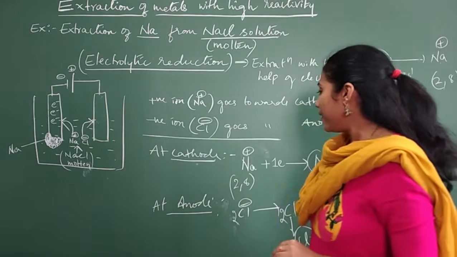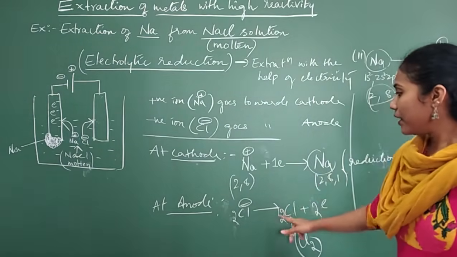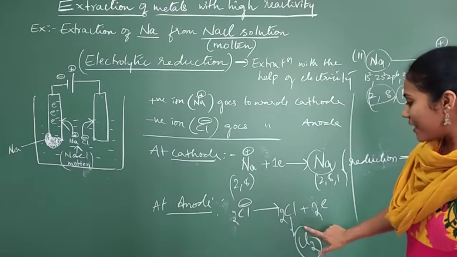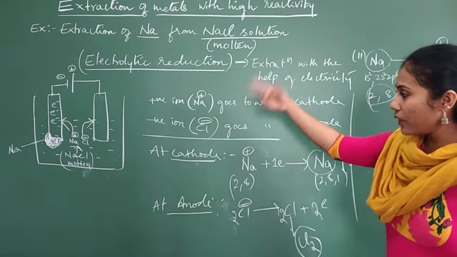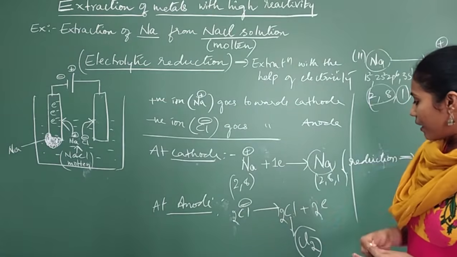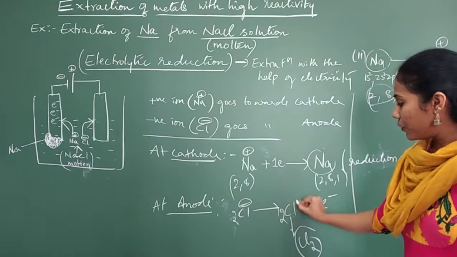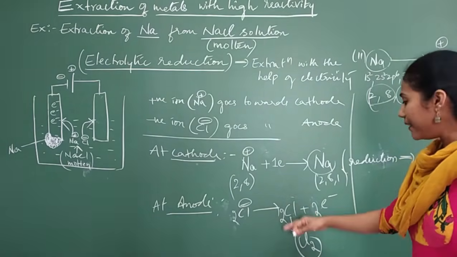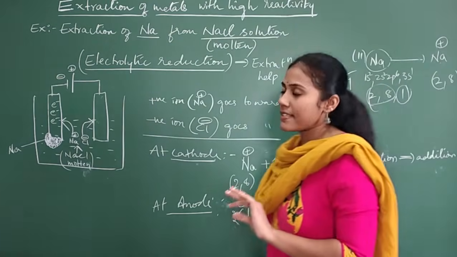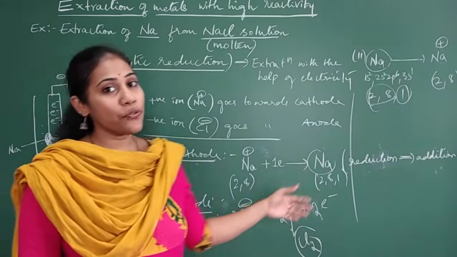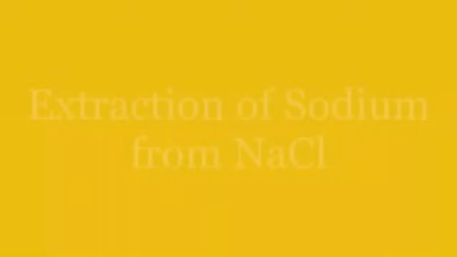Okay, and this is what happens at cathode, and at anode who is coming out? Cl2 gas is coming out. Cl minuses are going there. There the guys are losing the electrons, and you know 2 Cl's will combine and it will come out as Cl2 gas. And you can observe this very much clearly in the visual that I am going to show you now.